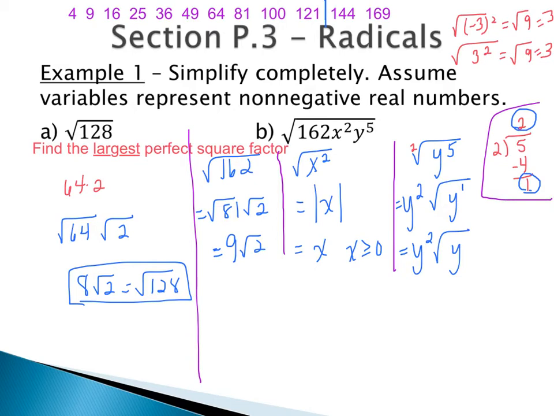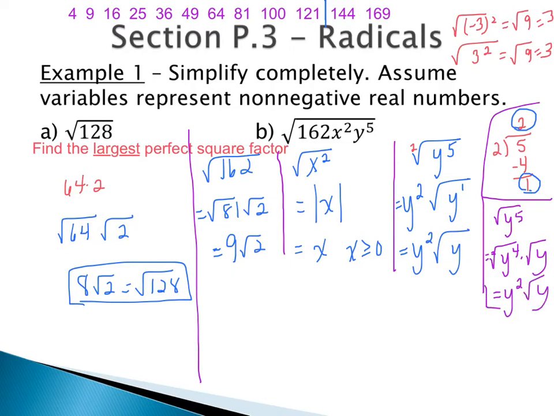Again, another way to work through this, whichever you prefer, is that the square root of y to the 5th, I can rewrite as the square root of y to the 4th times the square root of y, because remember, all I'm doing is working backwards from that product rule that you had earlier with exponents, that y to the 4th times y to the 1st, 4 plus 1 would be 5. So I can break this down, because then using that same idea of doing your root into the exponent, we have a 2 out here. 2 goes into 4 2 times, or 4 divided by 2 is 2. So I can simplify this into y squared square root of y.